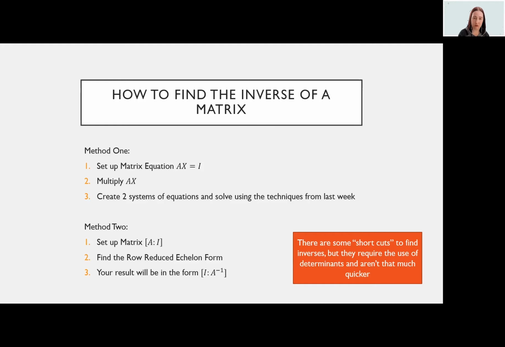So you can solve the two systems with elimination or substitution, or you can row reduce, like Gaussian elimination on those two systems. But you have to solve those two systems with some sort of technique.